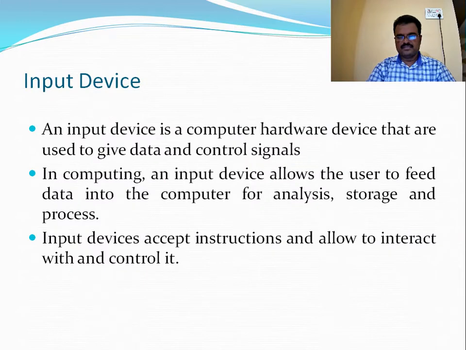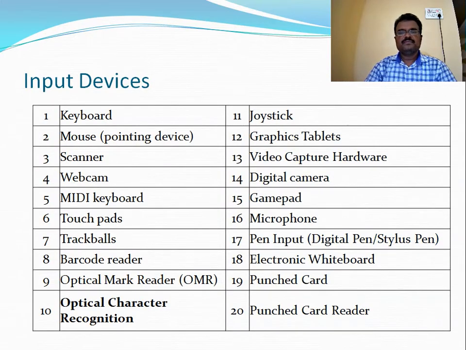Now we will see the various input devices available to give input to the computer. There are a number of input devices available. Here we are listing out keyboard, mouse, which is a pointing device, scanner, webcam, MIDI keyboard, touchpads, trackballs, barcode reader, optical mark reader, optical character recognition, joystick, graphics tablet, video capture hardware, digital camera, gamepad, microphone, pen or digital pen, which is also called stylus pen, electronic whiteboard, punched card reader. So these are the input devices available.